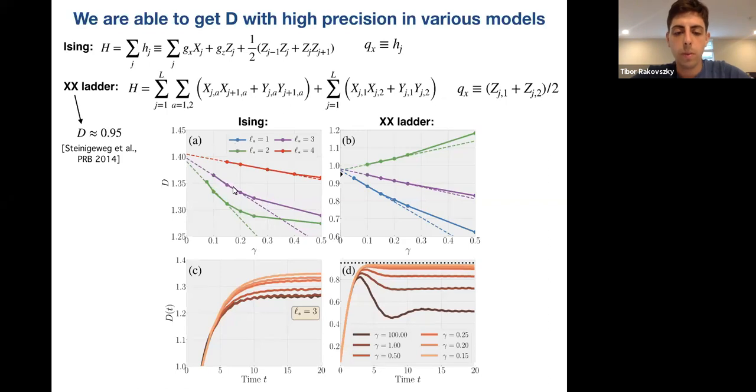And so first of all, we look at this time-dependent diffusion constant, and what we find is that initially it grows, but eventually it saturates to some constant. So going back to the previous question of what I mean by thermalization time, I think one reasonable definition of a thermalization time is basically the time for this D of t to plateau, which is the time that you need to get really diffusive behavior. And what we find is that we get diffusive behavior for all sorts of dissipations, but the actual diffusion constant depends on how strong the dissipation is.